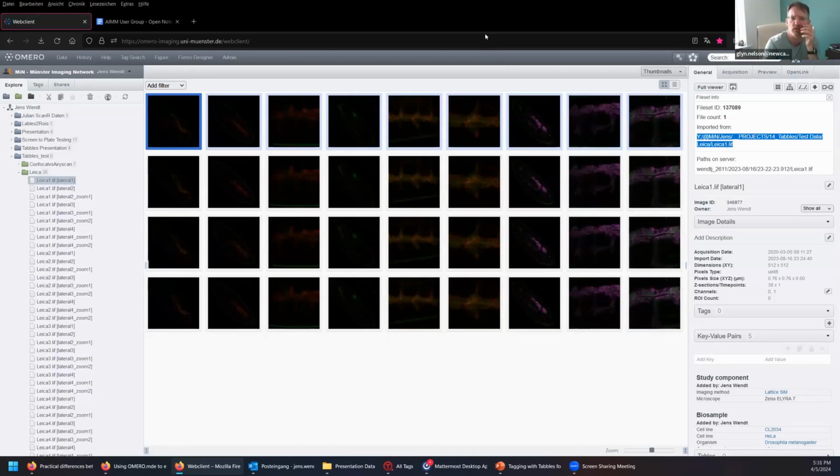Yeah, it does. And if they tagged them, for example, on the acquisition PC before the data got moved to the network drive, do the tags follow it or not? You can set up a rule where you synchronize different folders to have the same tags. But for now, this is one of the drawbacks: it relies on the imported from path. I have not yet found a better solution for this, but it's high up on the to-do list to find a better solution if people move things.